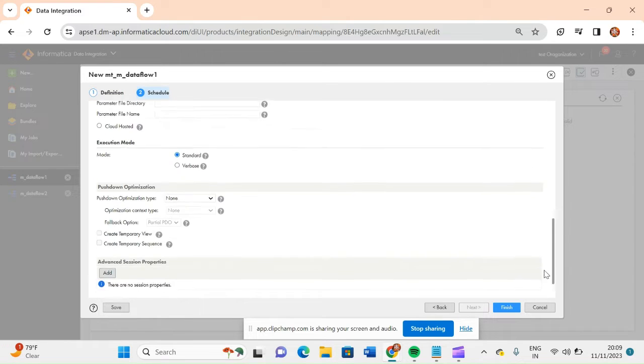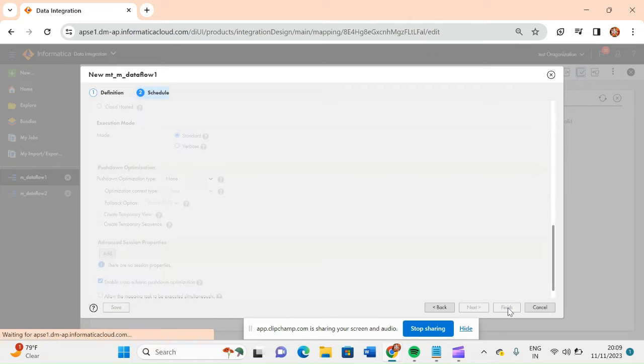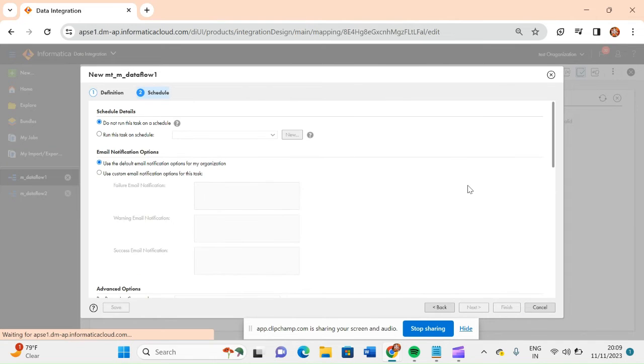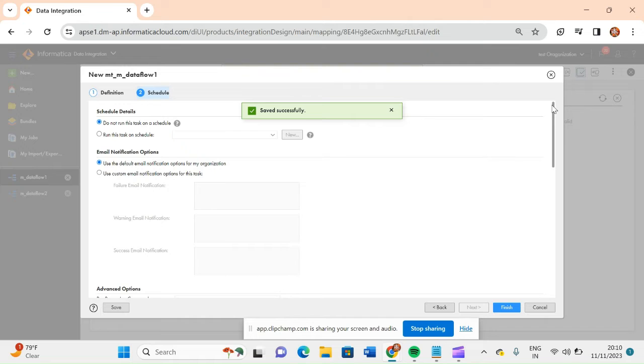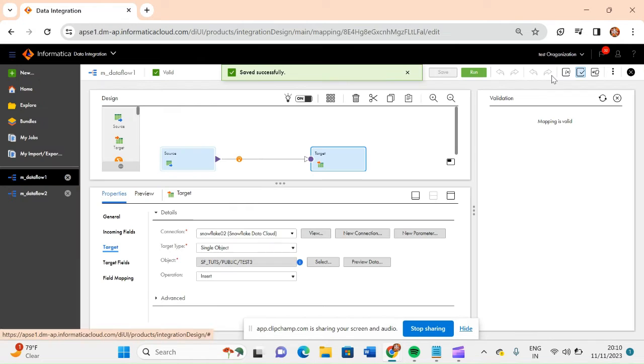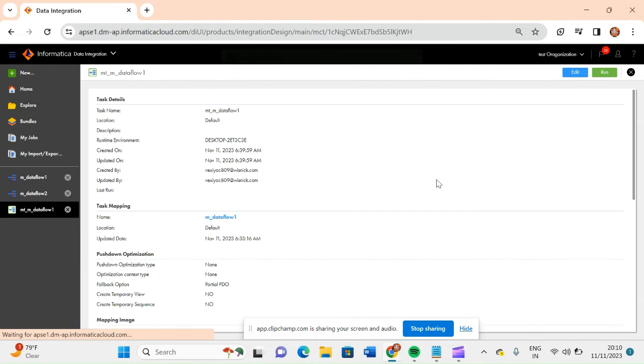I'm not doing anything extra, I have just called that mapping. This has been saved successfully, so the first mapping task, empty m data flow, has been created.